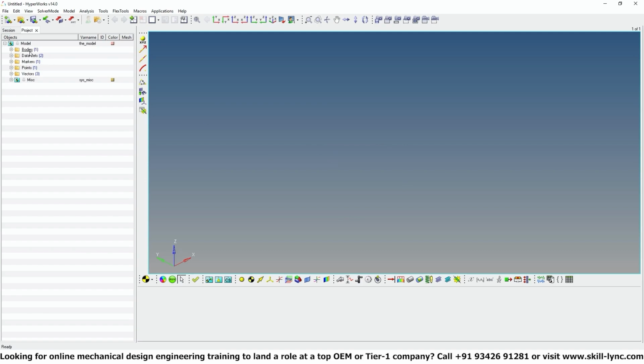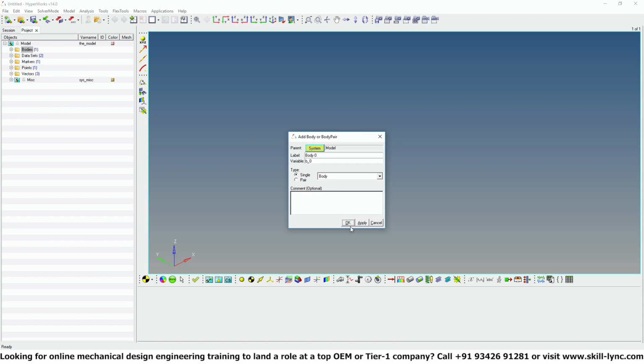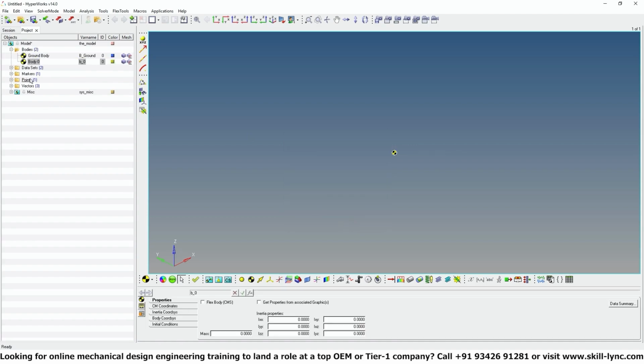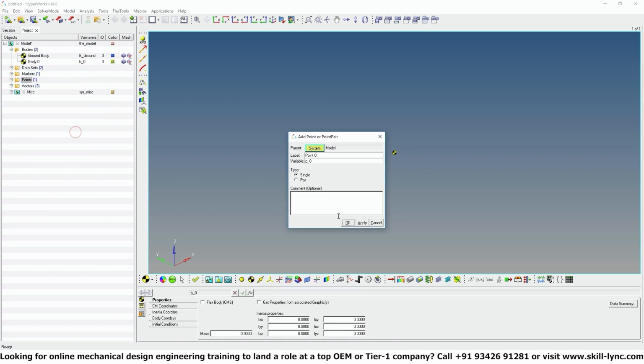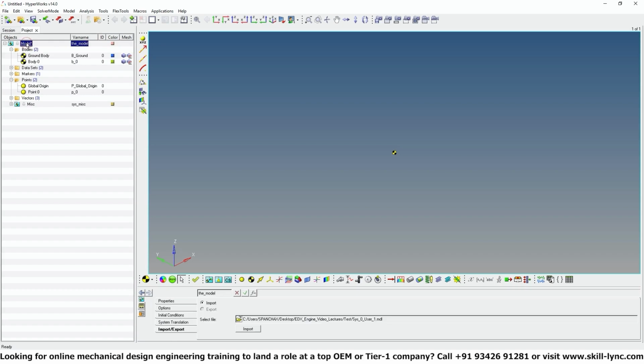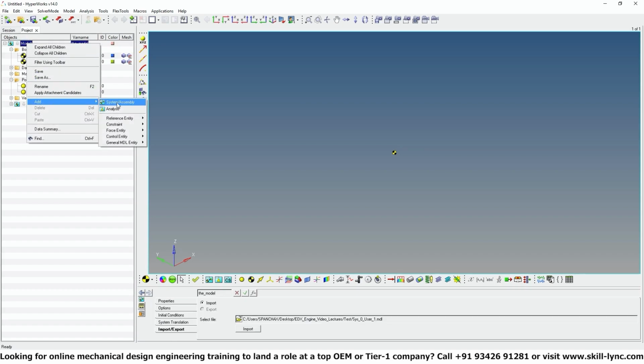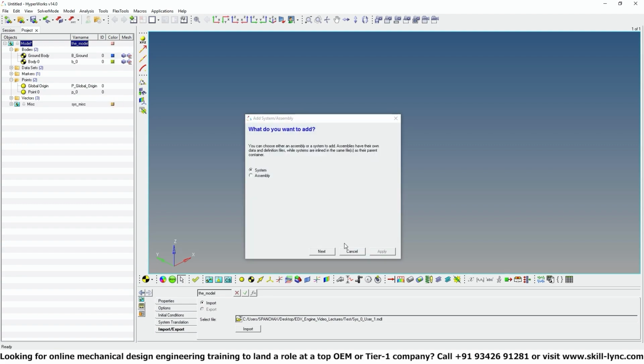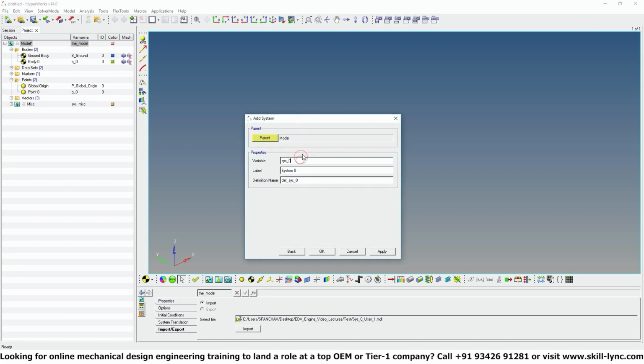So what he's going to do is create body 0 and create a point 0, and then he's also going to create a system called system A. Okay, so right click on this, add, go to system or assembly, click on next. I'll just rename this as system A.